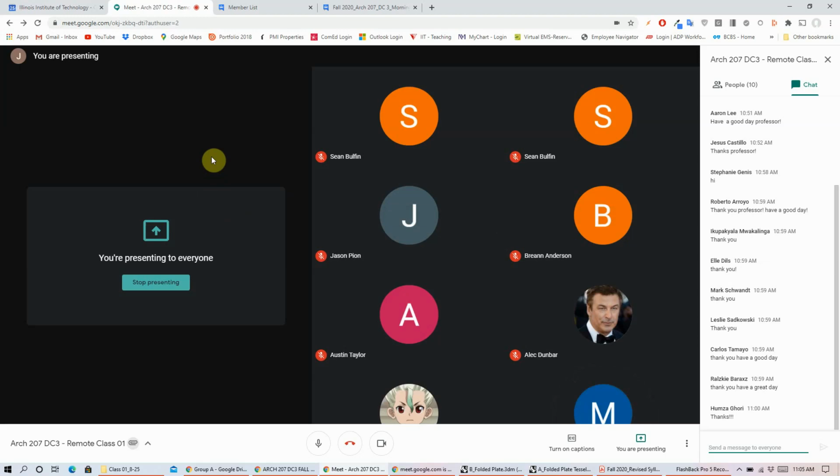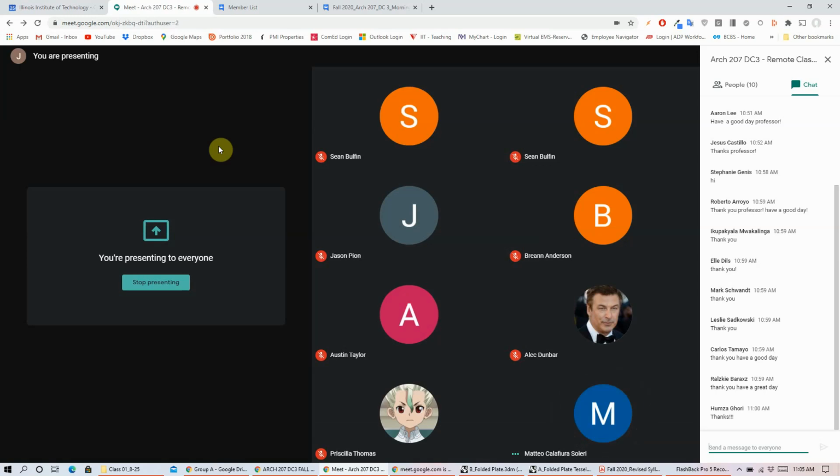Because there's such a range of levels coming in, if you have a greater depth of understanding of Rhino and Grasshopper, you should have fun. This is meant for you to learn and use those skills and develop them and make them better. So show off. This is a class to show off. It's kind of cool. And if you're just learning, don't be afraid of showing off. I know it's intimidating if it's all new, but don't worry, you will get good and we'll get you there.